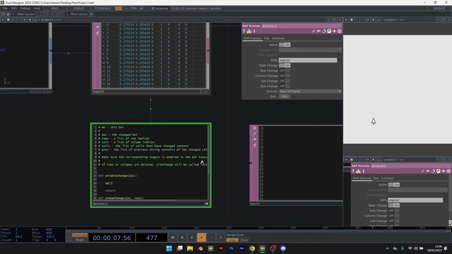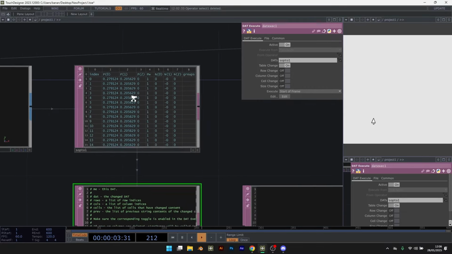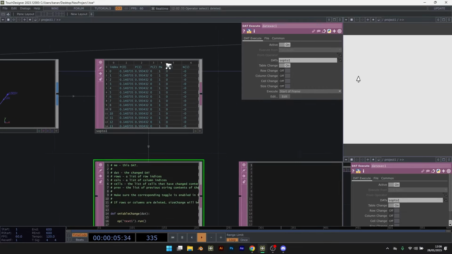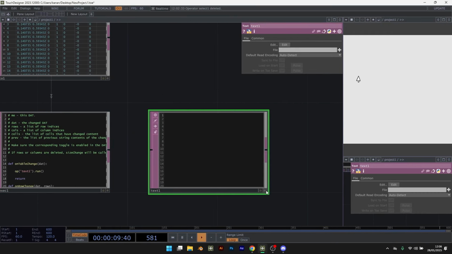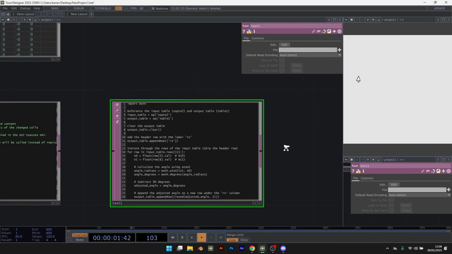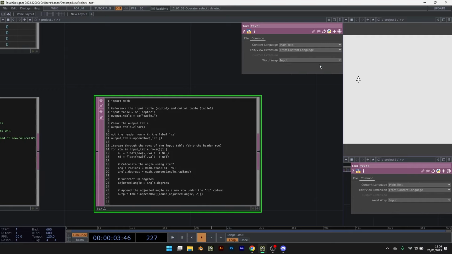So every time this table changes, it will execute the script that I will put here. This will be the script. You can find this in the description.